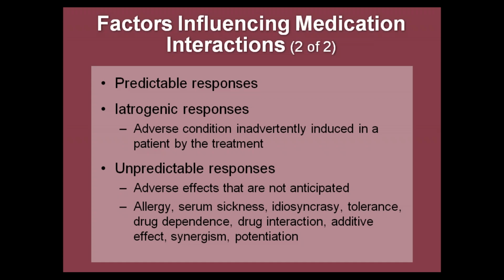Is it another term for something that you basically get from the hospital, from the treatment, iatrogenic, like anemia? For instance, because of something they gave you at the hospital that wasn't meant to happen. Yeah, exactly. Anemia as a result of a treatment. It was almost like an accidental thing. That's the thing. It's kind of hard to differentiate between that and the unpredictable response.